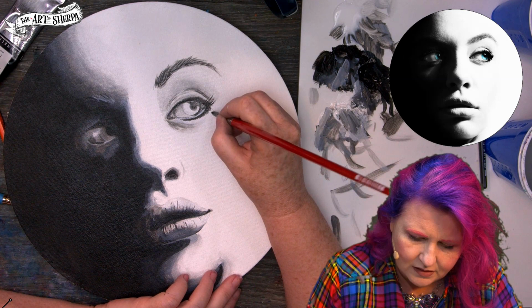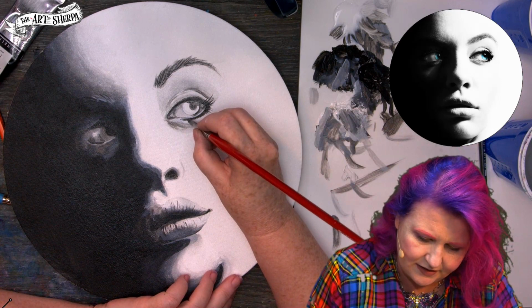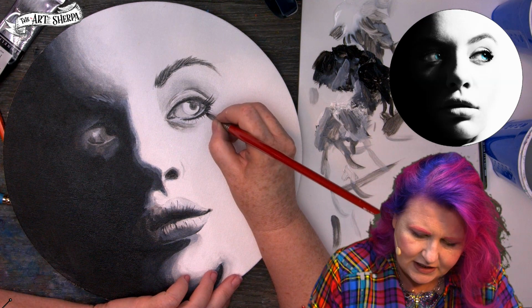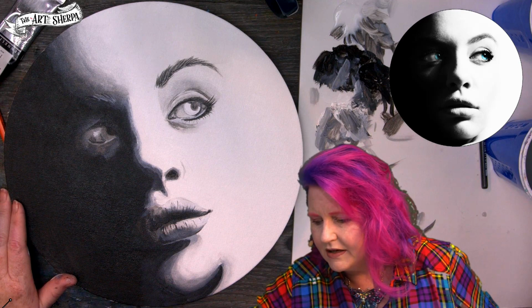I press the hardest at the beginning of the stroke and I do a really big release. The other thing that I do is as I come forward in the eye, I change the direction and the curve. I have short little lashes and longer, strong ones that you can really see. And this is hard. This takes some practice. So, you know, being aware of how these are done.